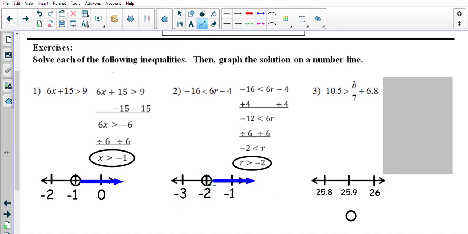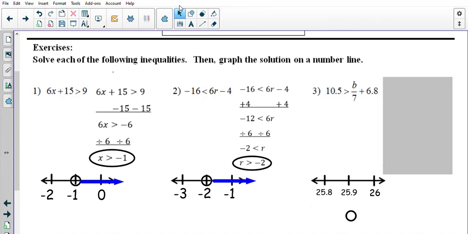Some students have asked me, do we have to count by ones? I don't understand what to count by. Well, it looks just like a snapshot of a number line with negative 2 on there. I usually just count by ones, or in the next question you're going to see we're going to be counting essentially by tenths, but most times we're just going to count by ones.